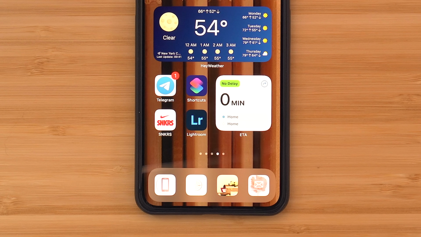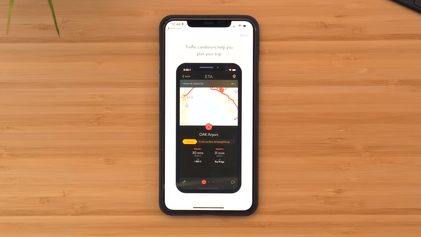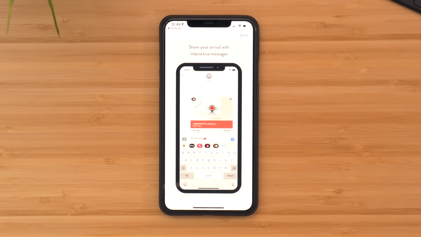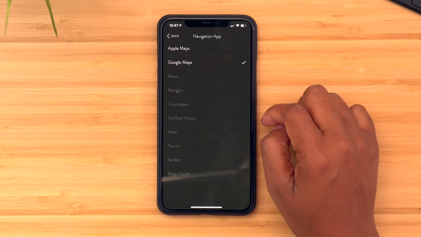And next to that, I have ETA. ETA is pretty cool because it's gonna let you know how far you are from a set of predefined places. So you can put maybe your house in there, your job, the mall, wherever you frequent. And it'll tell you from your current location how far you are from those locations. And via widgets, it's even quicker access because I can just tap on it and it'll instantly launch into my chosen maps app and start giving me directions. I'm still customizing things. This will probably look different, you know, by the end of the week, knowing me.